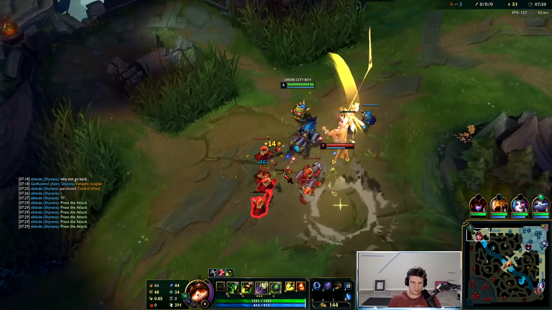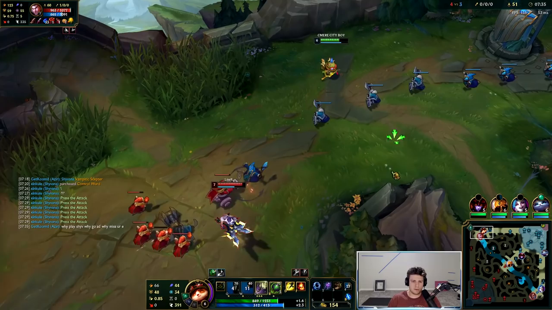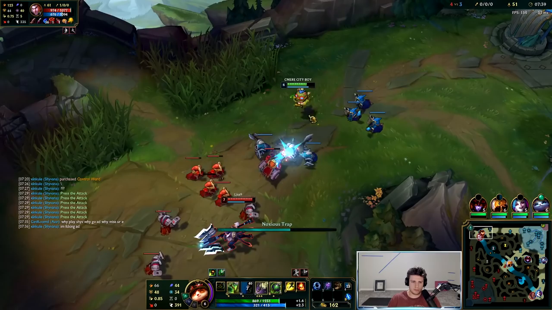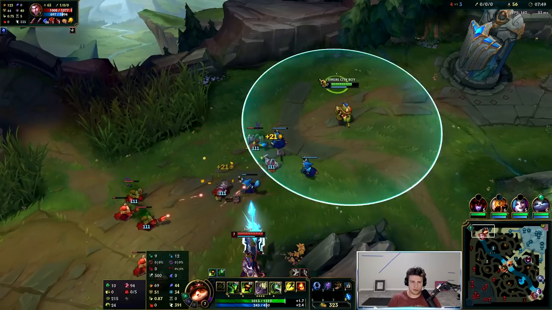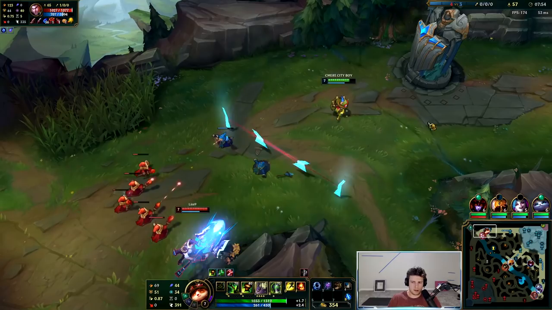I don't think this guy's ever played Jace before. The way he's playing is so confusing. All right, let's trim this. I don't want too many minions getting under the tower, because then he could pretend... I mean, he's supposed to be pressuring me, but he's not. Yeah, she doesn't know how to play this champion whatsoever.